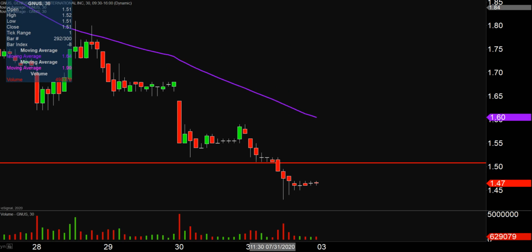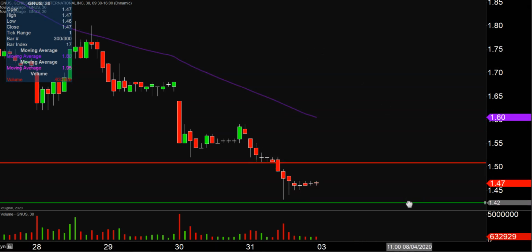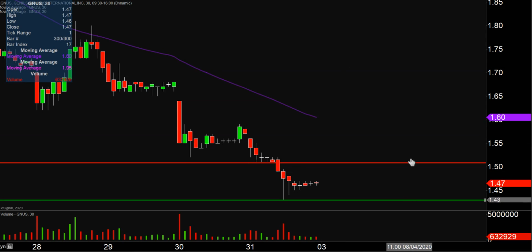As far as levels of support are concerned, nothing fancy here at all. Just a question of, okay, Clay, where did the bleeding finally stop today? And the bleeding finally stopped. Not only did it stop, it actually got a respectable bounce, down here at $1.43. So for that reason and that reason alone, that is going to be the main level to watch from the support side of things.